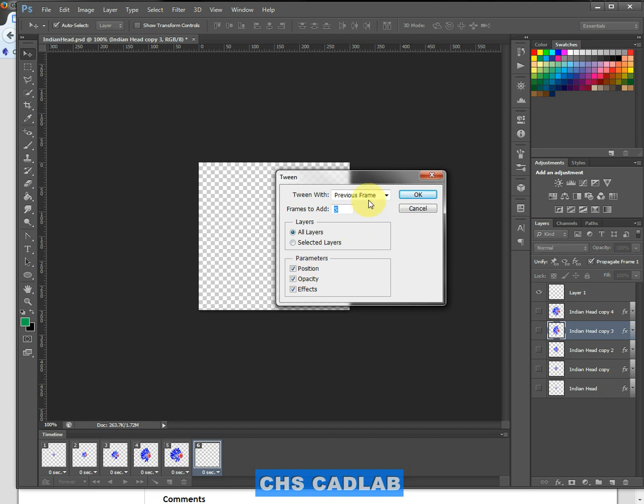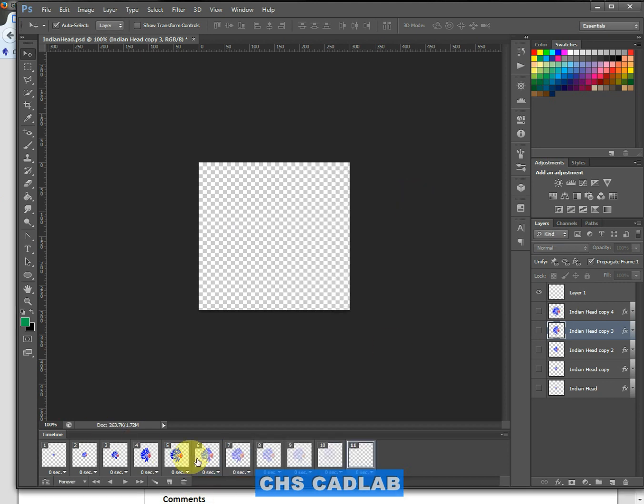Now we are going to select previous frame, and we're going to make 5 new layers. So what we're doing here is creating a fade out, a fading effect, getting lighter, lighter, lighter until it disappears.